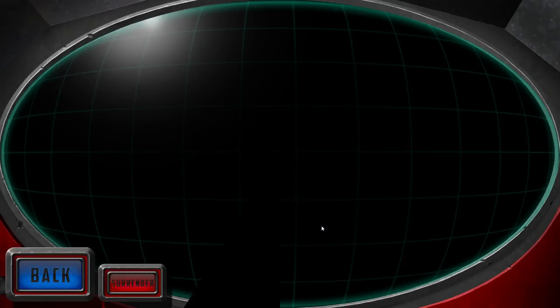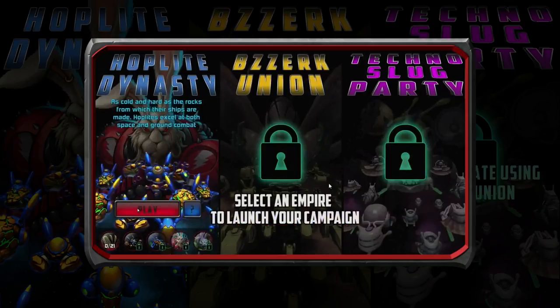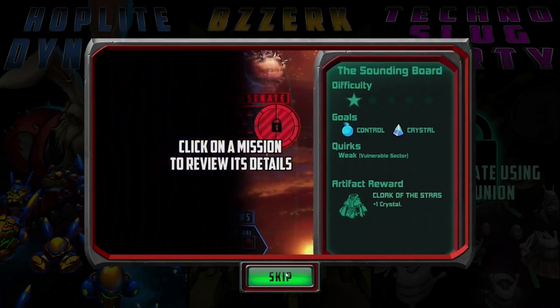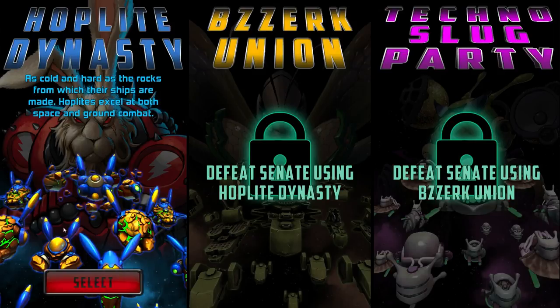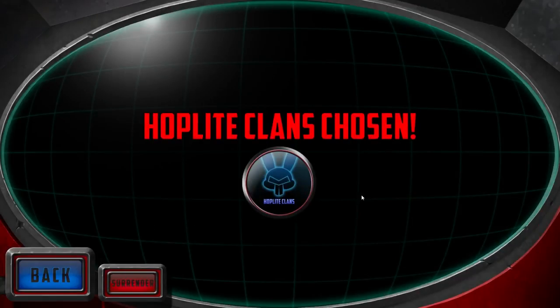Alright. This is a cool game. Choose your empire. Okay. Defeat the Senate using the Hoplite dynasties. That's them. Alright, so we gotta go here. Okay, Empire unlocks. We can get battleships, win 200 battles, dreadnoughts. Oh man, this looks really cool. Okay, I thought this was going to be a one-off, but I think we're going to turn it into a series, because this game is freaking fun.